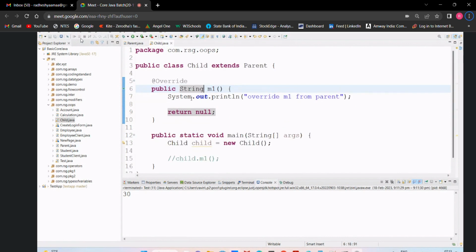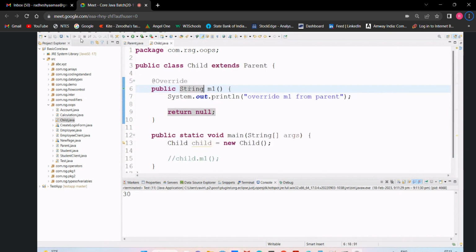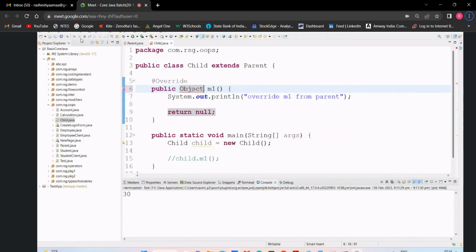That was the rule for covariant, but if you make the parent String and the child Object, we cannot do that. We will get a compile time error. So this rule is applicable for the return type.